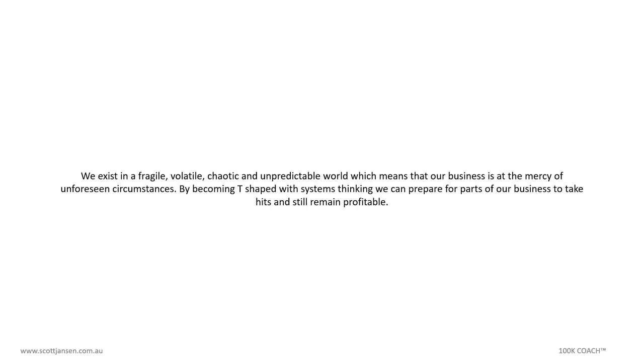So what happened when coronavirus came through? That flyers and business card was taken away from them. Going to the events, going to the business lunches, that was taken away from them because they couldn't leave their house. Thus, their business took a hit. They had no way to build on top of that marketing or fix anything because it's the only thing they knew. They weren't T-shaped. Their businesses went under. Okay? I want to get you guys around that. So even if a bigger thing than coronavirus happens, you're locked in your house for the next 3 months and can't move anywhere, your business can remain highly profitable. So becoming T-shaped with systems thinking, we can prepare for parts of our business to take hits and still remain profitable, regardless of what the world throws at us.